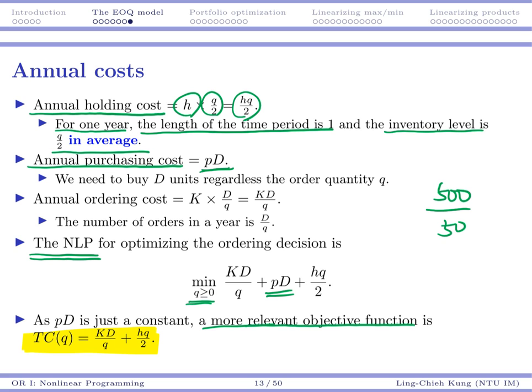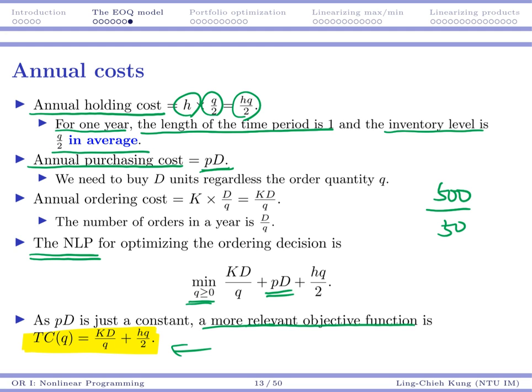So the interesting thing is that we certainly have some nice way to solve the EOQ problem. For this particular model, there is a way to find an optimal solution, either analytically or computationally. We're not going to introduce those things here. You just need to trust me that this can be solved.